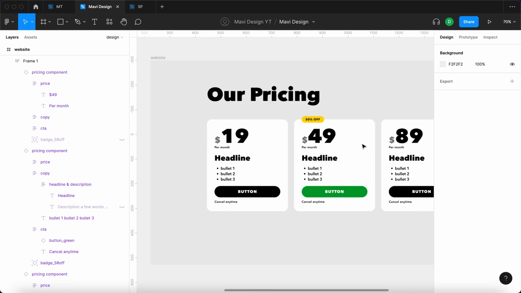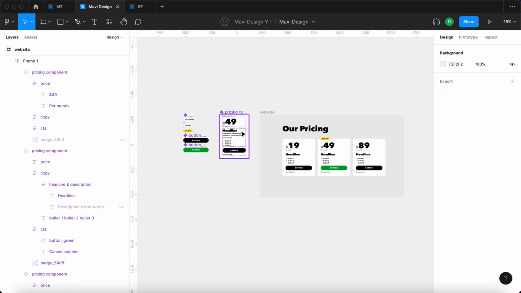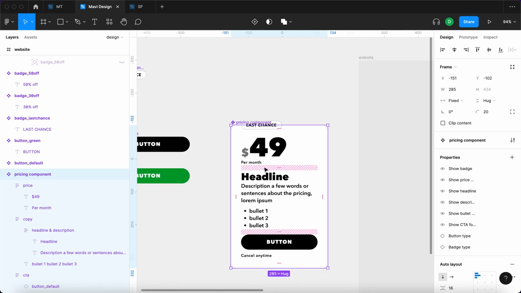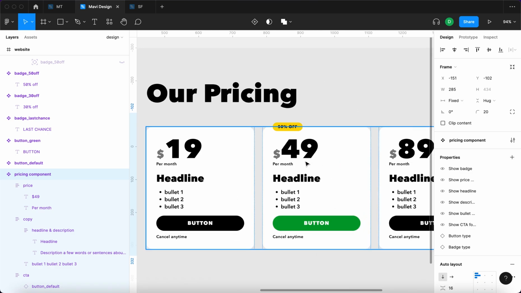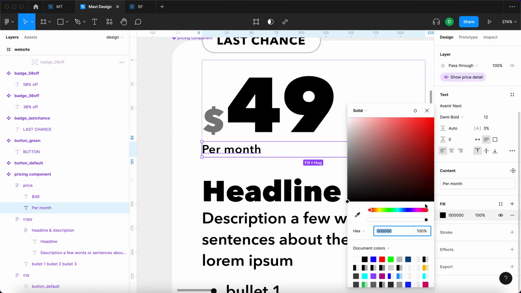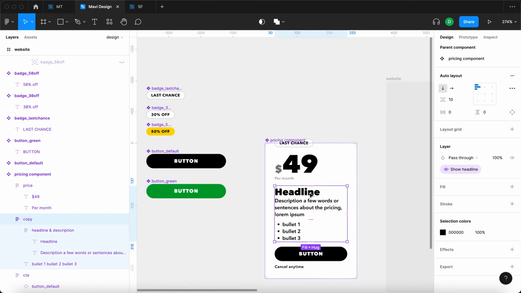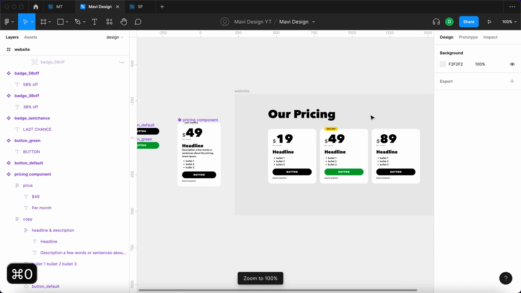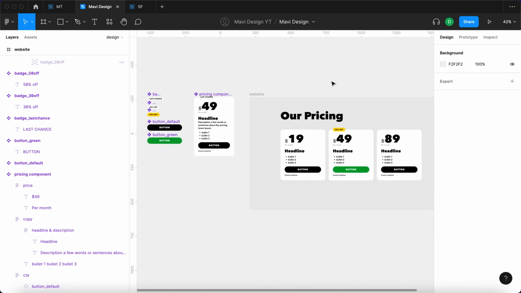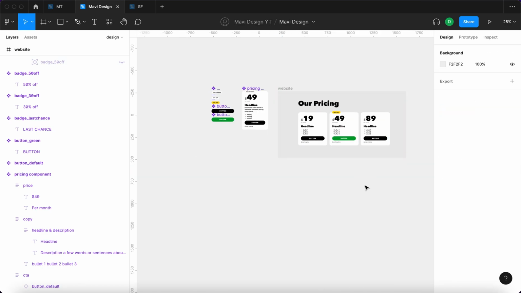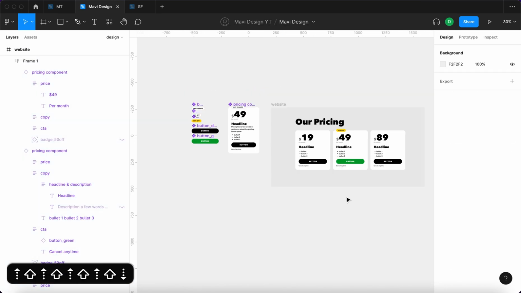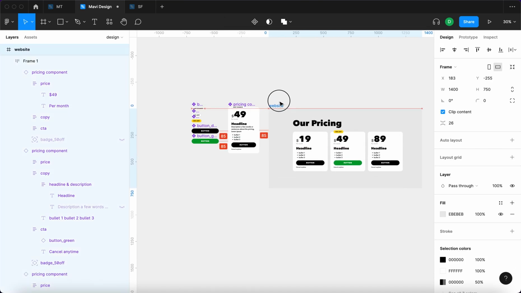And maybe what is really cool about this is once you actually start building stuff like this, you will then be able to easily make changes, right? I can, for example, if I don't like the way that this footnote looks, I think it should be gray, right? Instead of black. I'm gonna select it here and then just make it gray, light gray like this. What happens? All of these update. Super easy to use. So that's why you should always, when building, especially when building things that scale or that are supposed to scale, definitely use components, instances wherever you can. It's also the reason why there are whole design systems.